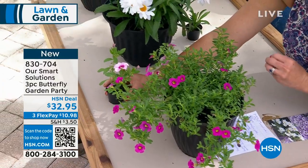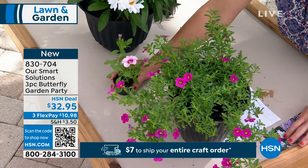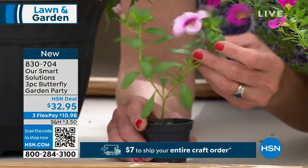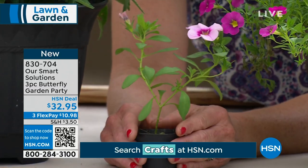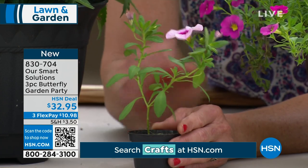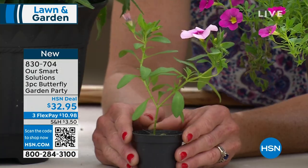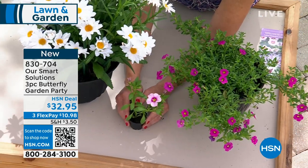This one is so easy to grow — it's fast-growing. What's so special about it is it's a hybrid variety where you get two colors inside of it. This was my ship sample that just arrived and it already had a bloom on it, plus four buds. So you're going to be getting results nearly immediately when you get this.